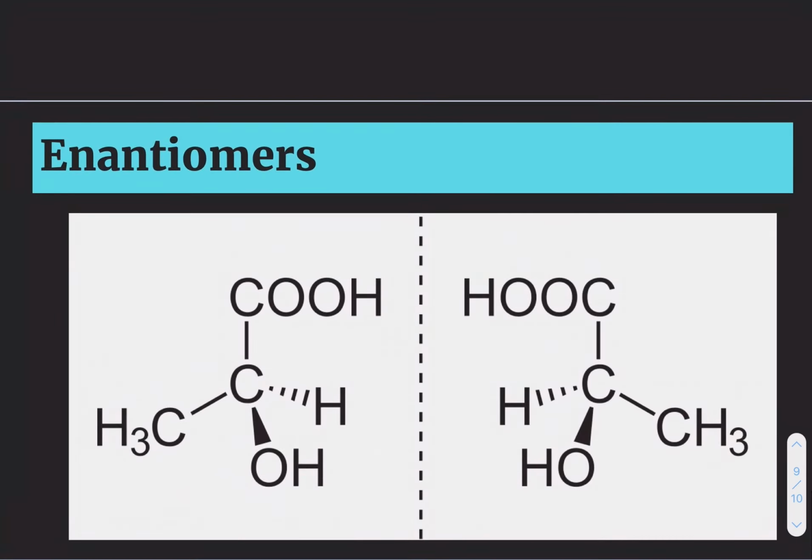And then last of all, we're going to talk about enantiomers. These are isomers that are mirror images of each other, and they differ in shape due to the presence of an asymmetric carbon, which is one that is attached to four different atoms or groups of atoms. An easy way to think about this is just that they're like the left and right hand of a structure. And one important thing to remember is that only one is biologically active because only that form can bind to a specific molecule in an organism.